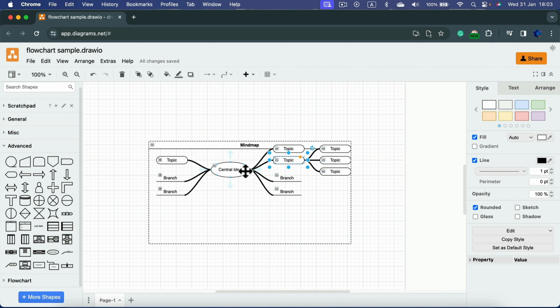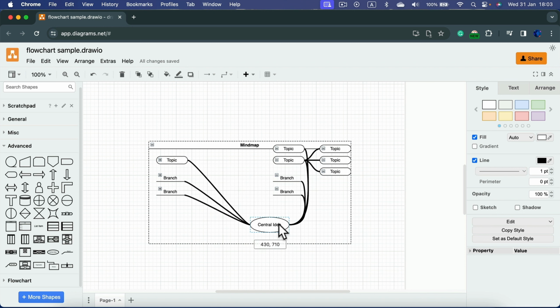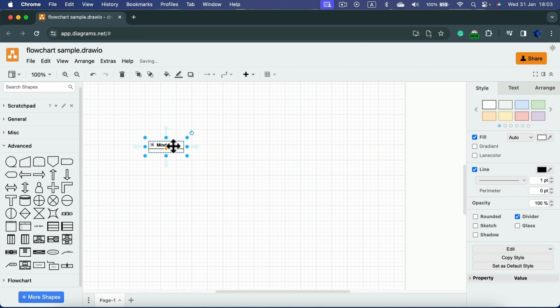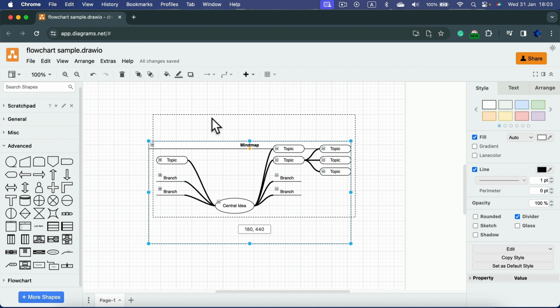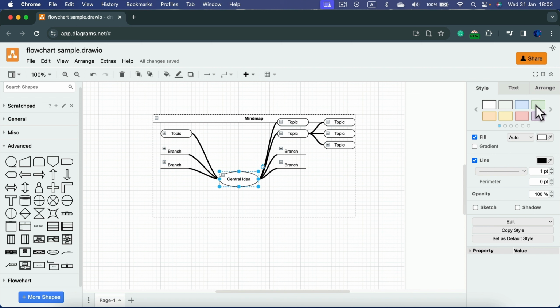As I mentioned, it's all connected together. So if you move one, those lines will not disappear. They will follow that container to adjust themselves, so you can still track them using those lines. And everything is in this mind map container. This way you can have several mind maps in one document and you can open and close them when you need.